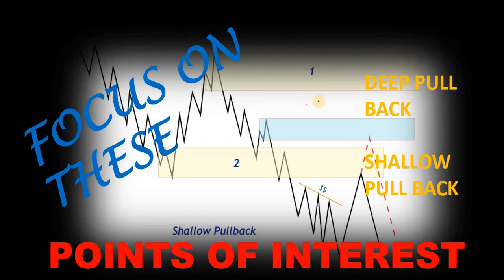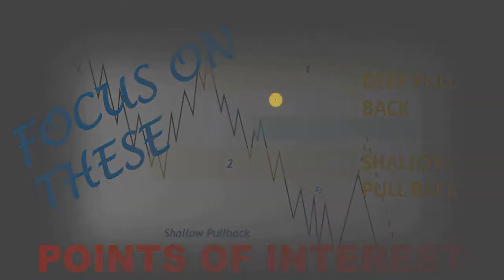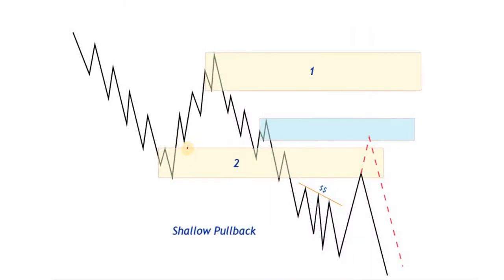Hello traders, you're welcome to part 3 and the last of the market structure a step further series. In this part, we are going to be focusing on deep pullback and shallow pullback with reference to two particular types of point of interest that we are going to be focusing on. So without much ado, we move straight to what we have today.